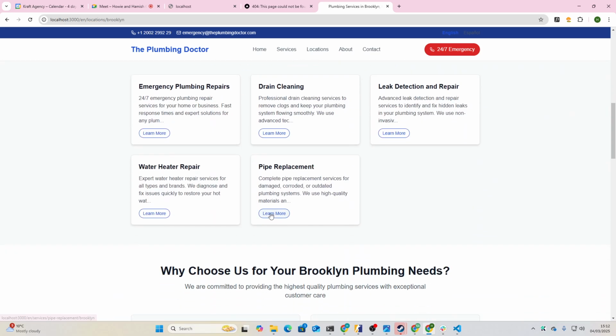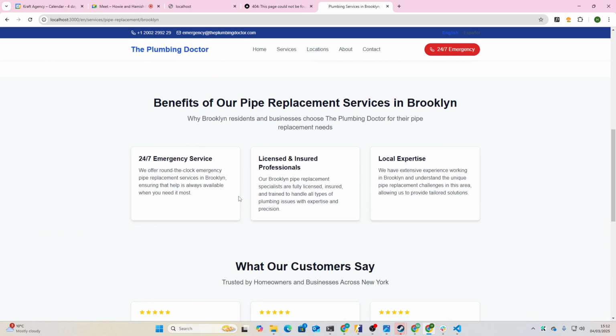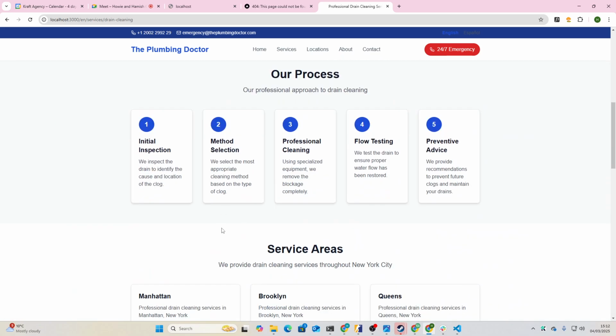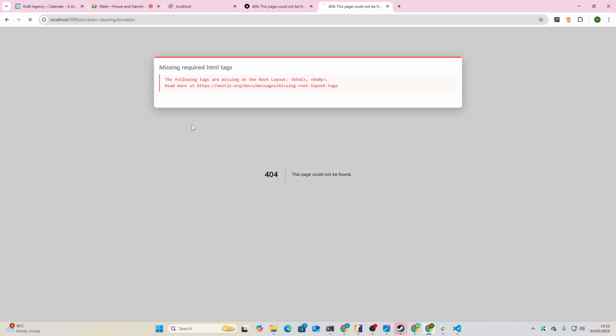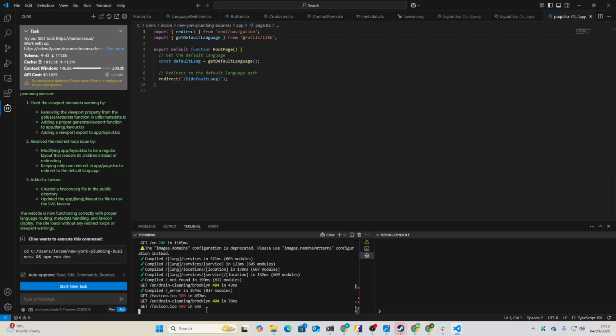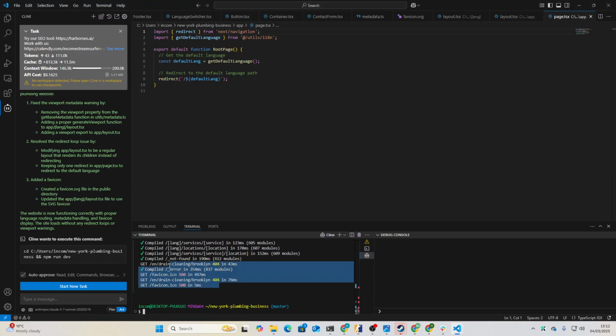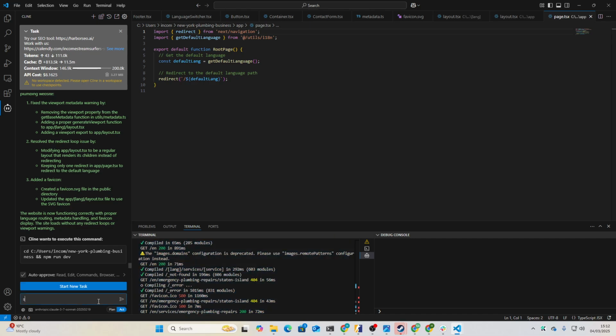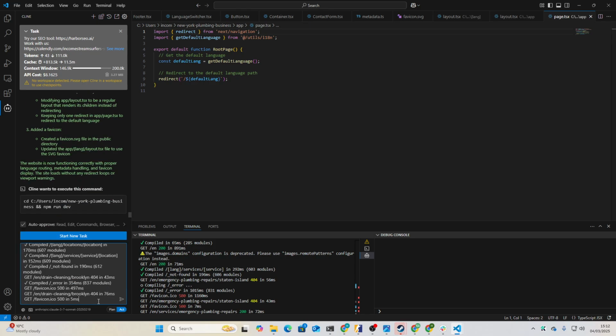So I'm just going to keep clicking around until I get 404. That actually worked, which I wasn't expecting. That's kind of weird. Okay, this one 404, perfect. So you can see this one here 404. So if I do Control C and I just take a load of this and I say some pages are 404ing, please fix this, right? And then send that, then it can work on that process for me.